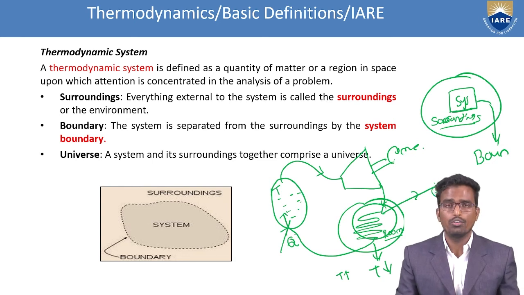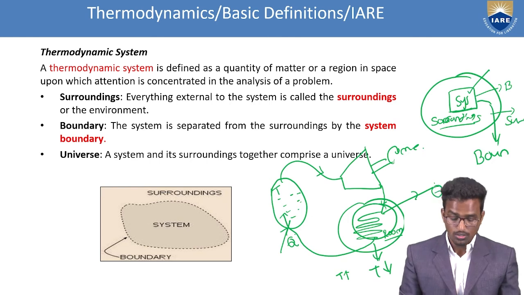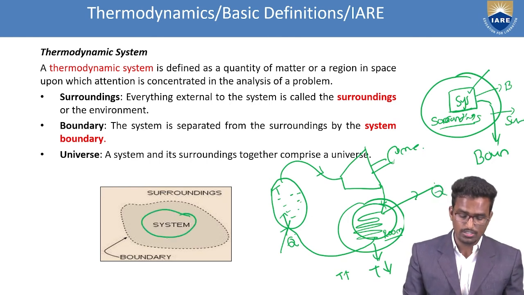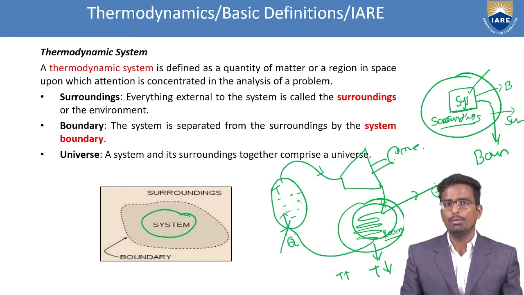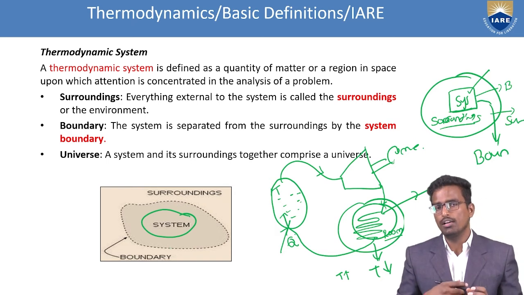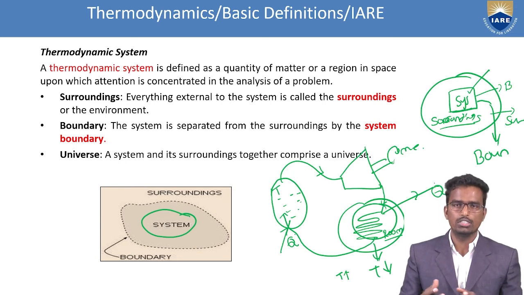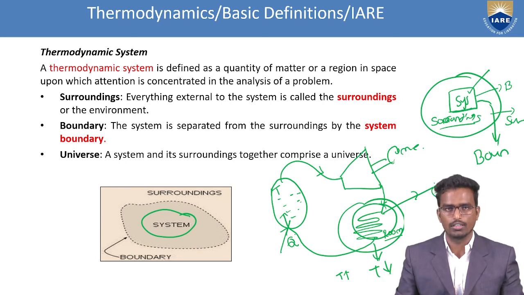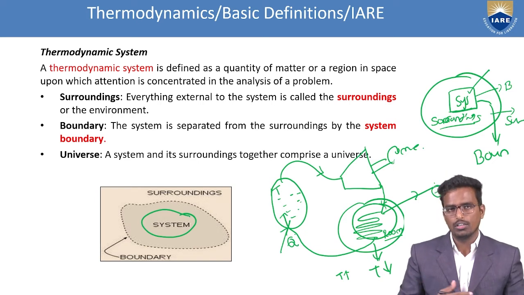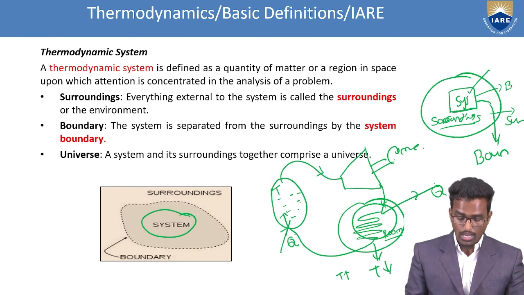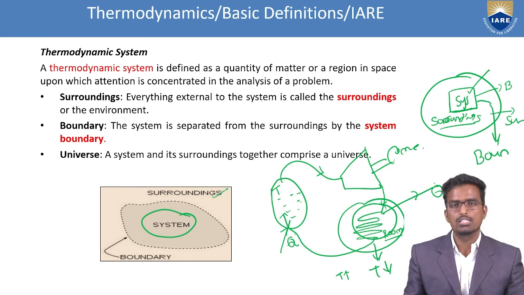So whenever you have to study any thermodynamic system, you have to know the boundary conditions of that one. You have to know what the surroundings of that are. Take this same diagram. It is a system. Here the boundary may be a fixed boundary or maybe an imaginary boundary. That means it may be an imaginary substance we can take. It may not always be a fixed boundary, and it also has surroundings.